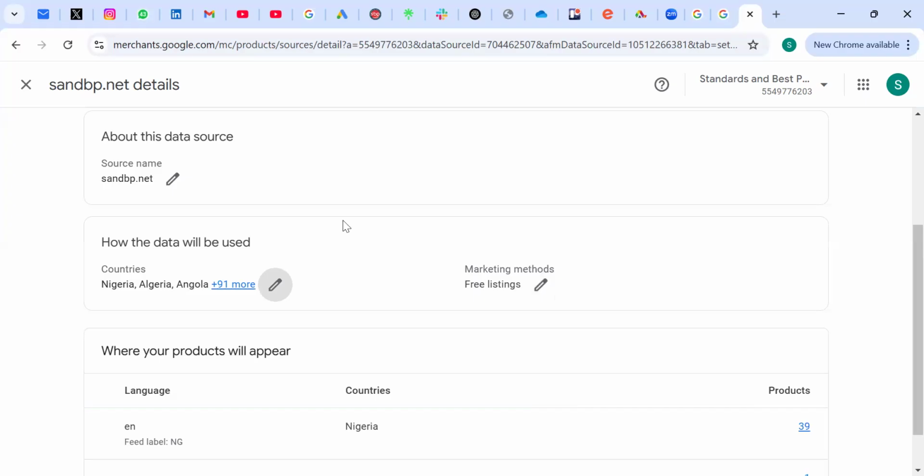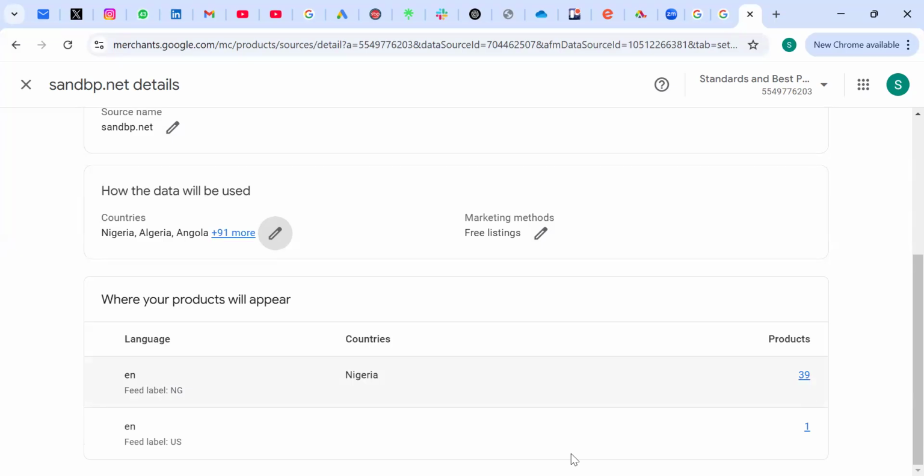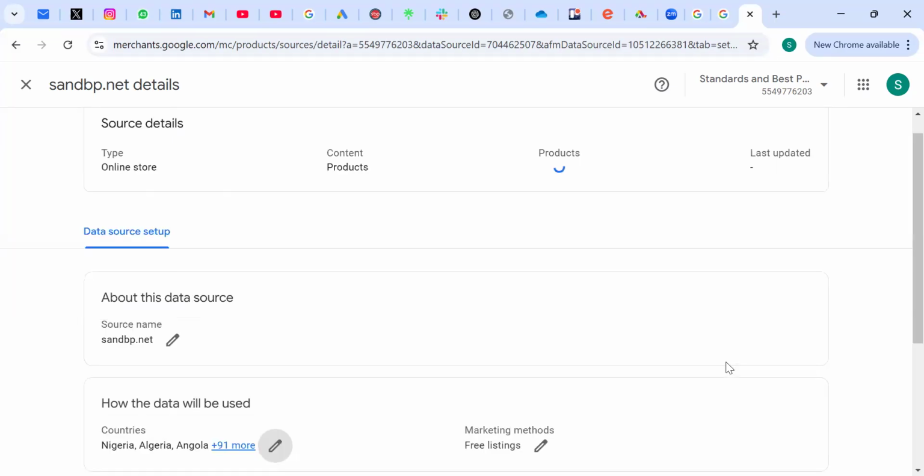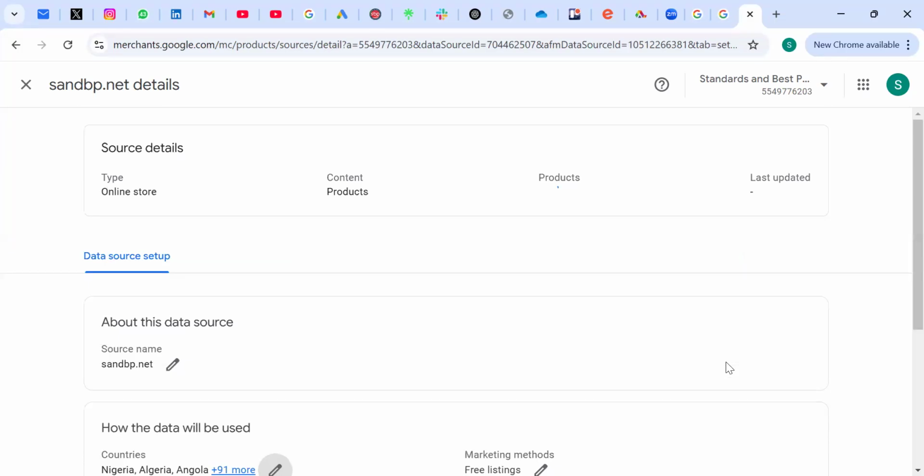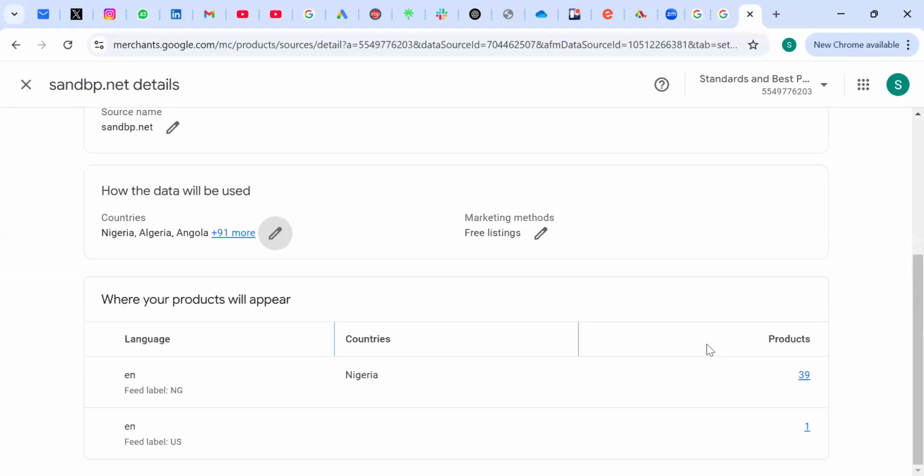Okay, so for countries, the products are in English. As you can see, it's still loading. It's going to load and everything that has been updated, and then we can continue.